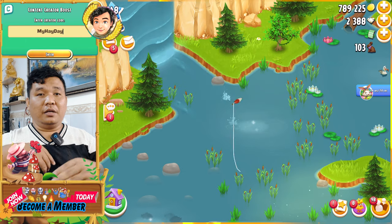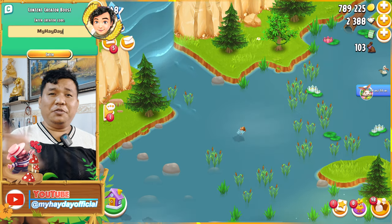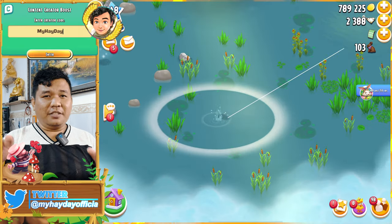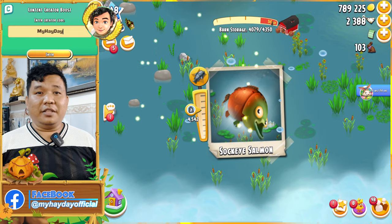Yeah, and remember, while you throw the lure and a fish bites your lure, if it is easy for you to drag like this, like that, it is a small one. But when you drag it and it is hard, and really difficult to drag that fish, that fish is really, really big for you. So I just showed this in this video. I do hope this tip will help you to get fish that weigh more, maybe more than four LBS. Yeah, right? Yeah.